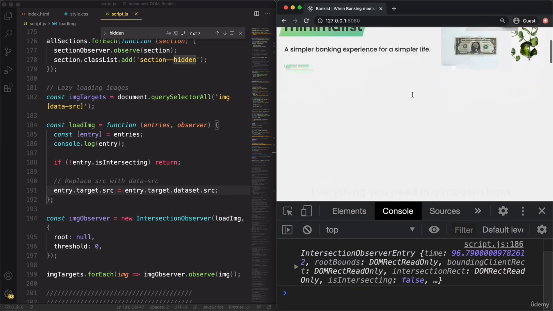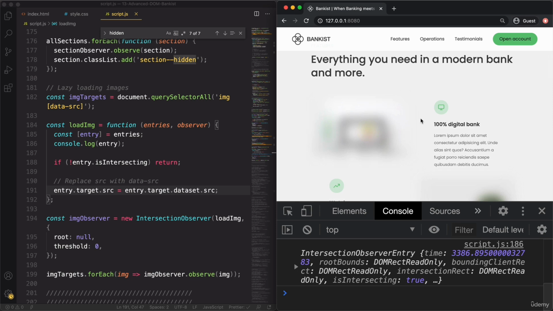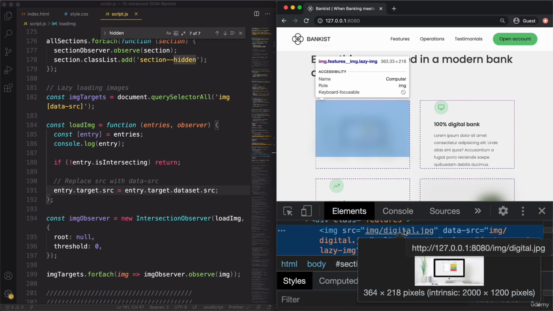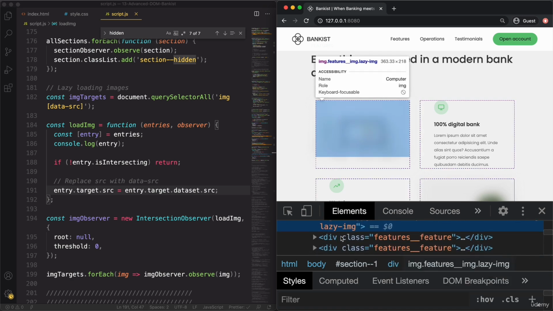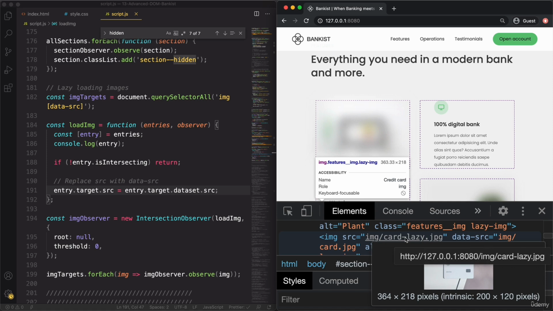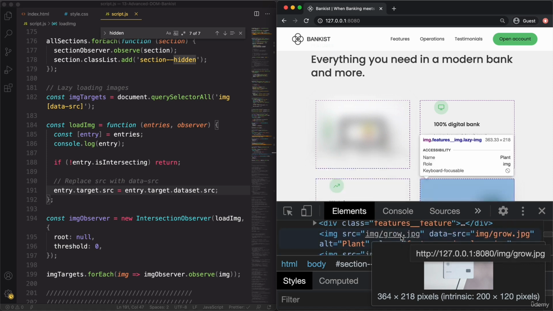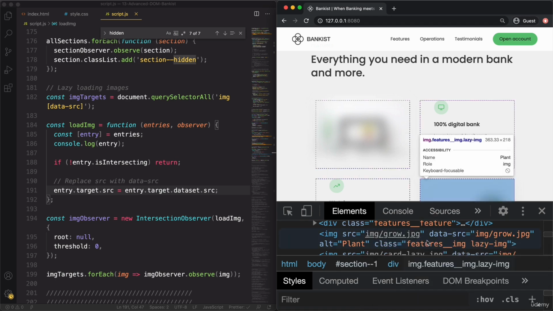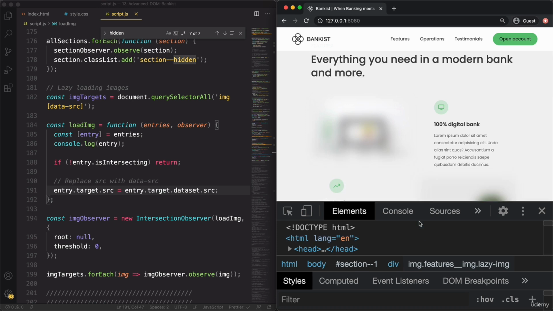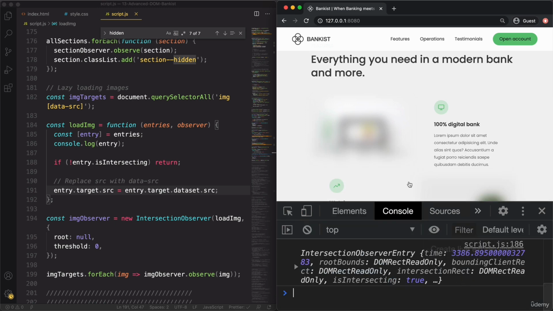So let's try that. But you will not really see it happening because there's still this blurry filter on top. But if we inspect this now, we should already see that the source is now actually the original image. So you see that it's the really big one, while the other ones are still the lazy ones. Well, at least this one. The second one is already also the original one, because it's already in the viewport too. All right. So that's great. That's working just fine. Now all we need to do is to remove that class that has this blurred filter. So that's the lazy-img class.